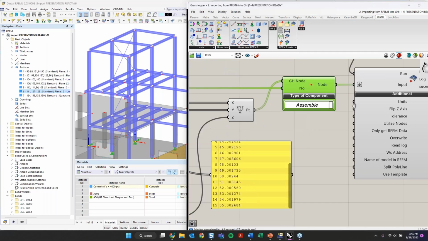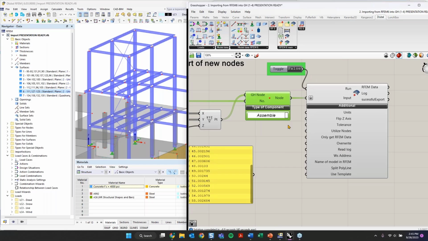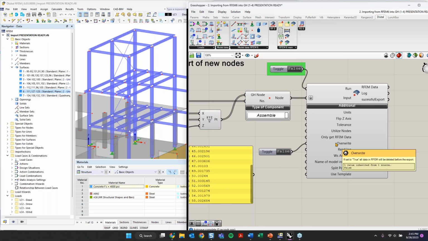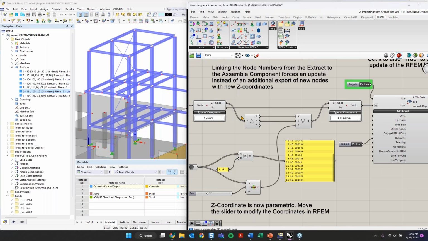And so again, if I want to modify the structure of the RFEM structure, I have to set the overwrite here to false. By default, this is set to false, but just for learning purposes, I'm going to set it to false so you can get a visual. So this is false because I don't want to overwrite my nodes. I just want to modify them. Also, I have to make sure that the old and new nodes, new components, have the same node number index, or else I will just be creating new nodes instead of modifying the existing ones.